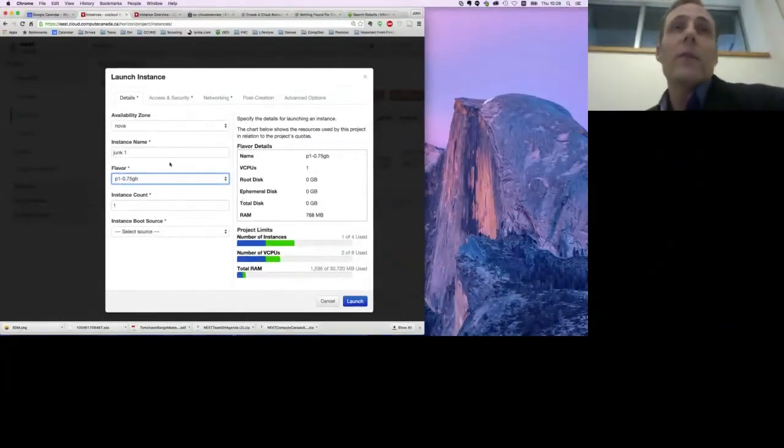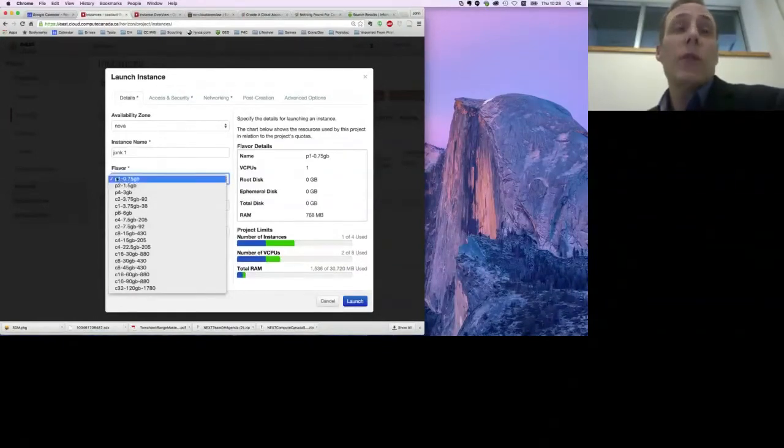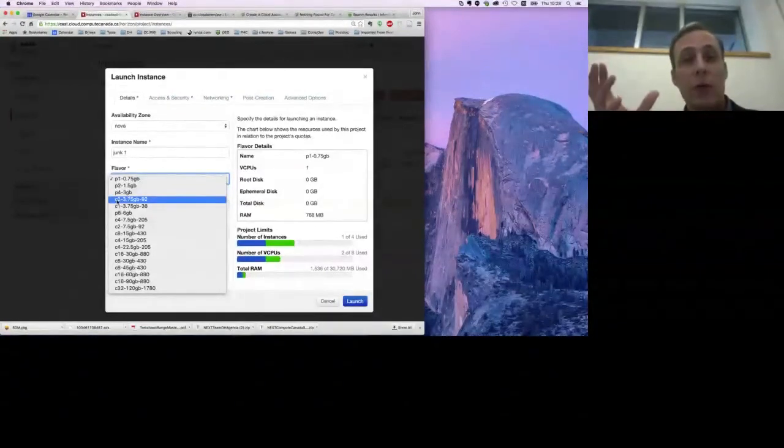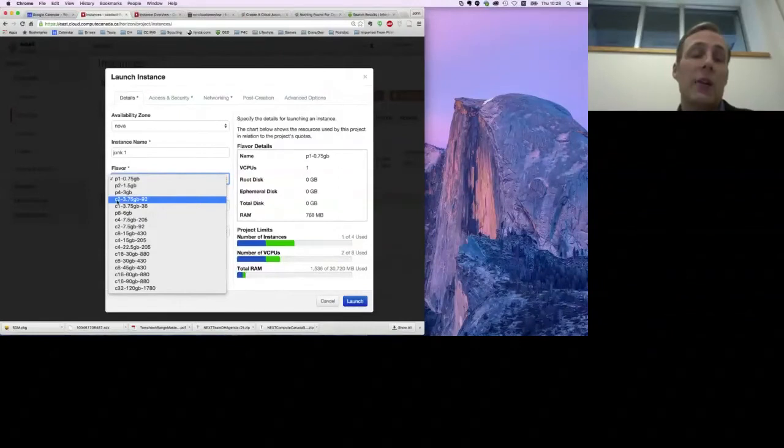So flavors. First letter, P or C, this is telling you the type of processor that's there. So C is meant to be kind of a compute processor. There are tools that are able to come into the cloud and very quickly spin up a virtual machine, do some compute, and then shut themselves down. It's extremely resource intensive, and they're usually trying to basically melt those processing units.